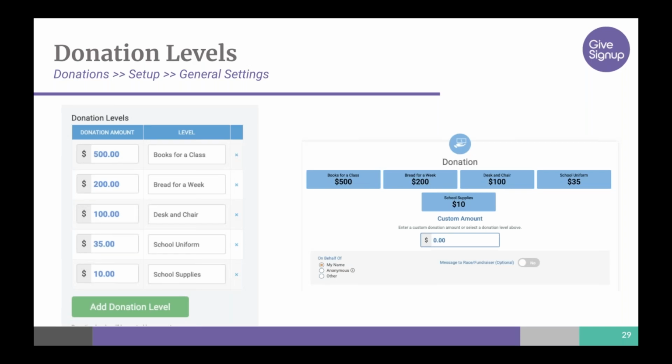This is a really basic functionality that we have on our platform that we've had, I think, for years and years, a decade. I wanted to highlight it because I've seen a lot of pages that aren't using this, and I think it's really nice to offer donation levels. We recommend that you offer them like a wide variety from a very small amount to a higher amount, so people can still enter their own custom amounts. And this is yet another way for you to tie your setup to your cause. So you'll see here that my donation levels are tied to different things that you would provide for the school by donating that amount of money.